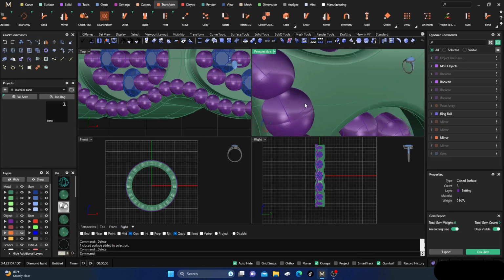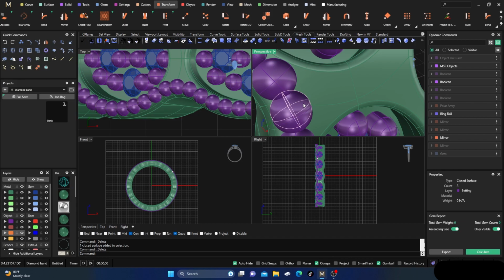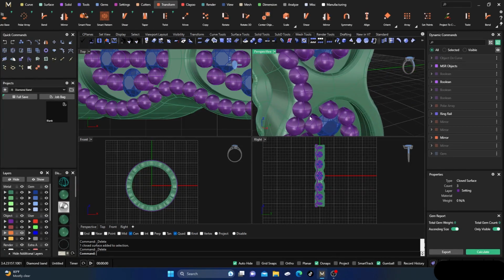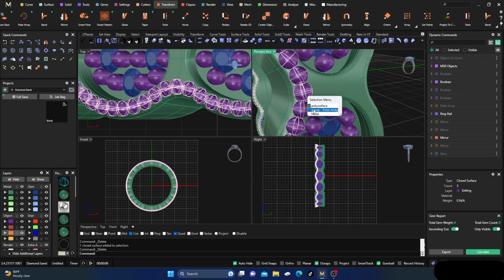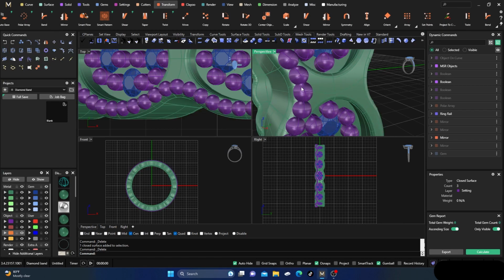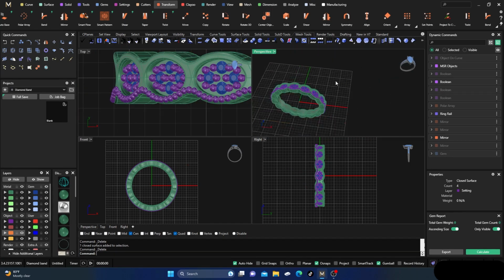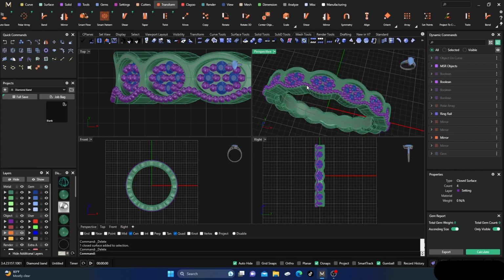Actually, you could just leave them. It's not going to be that big of a deal. That would be okay too, because it really doesn't look much different. I mean, they're so small anyway. Let's see, Shift Control. So you can go through there and pick all those out if you wanted to, and delete them, or just leave them, because it's really not going to show up as much of a difference.